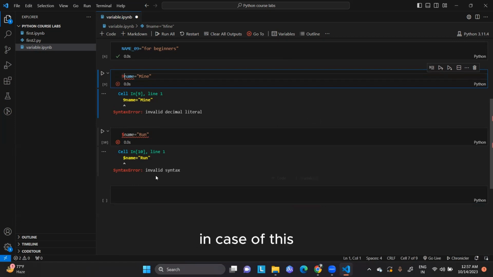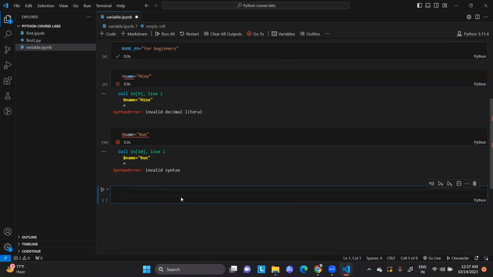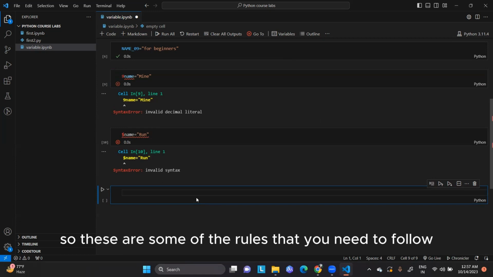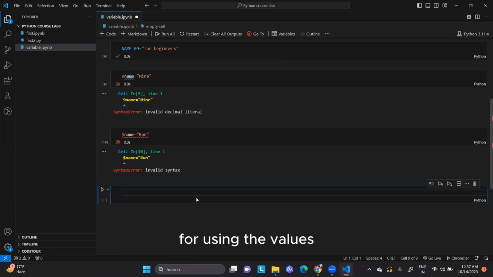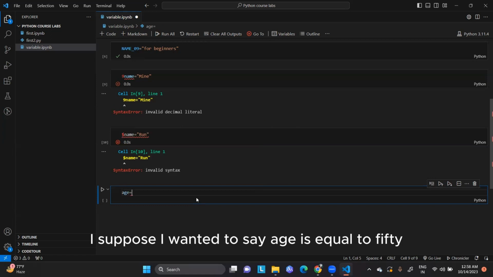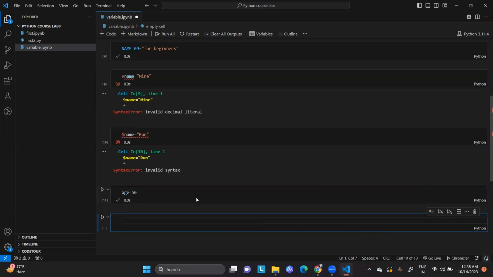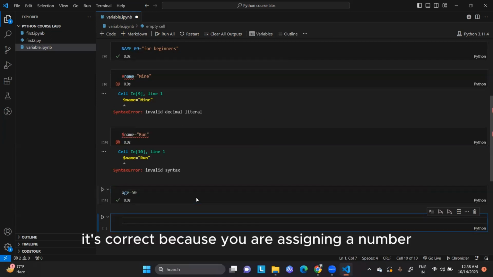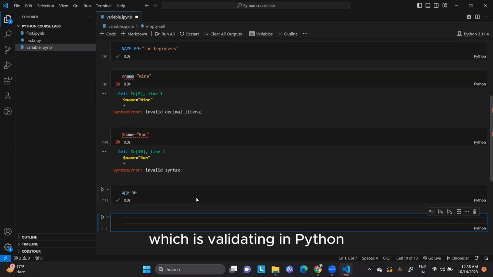In the case of the symbol, it is invalid syntax. So these are some of the rules that you need to follow for using variables. You can assign any type of value to the variable. Let's suppose I want to say age is equal to 50. It's correct because you are assigning a number, which is a valid thing in Python.